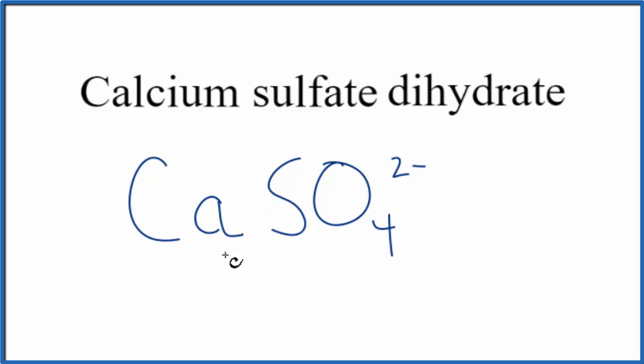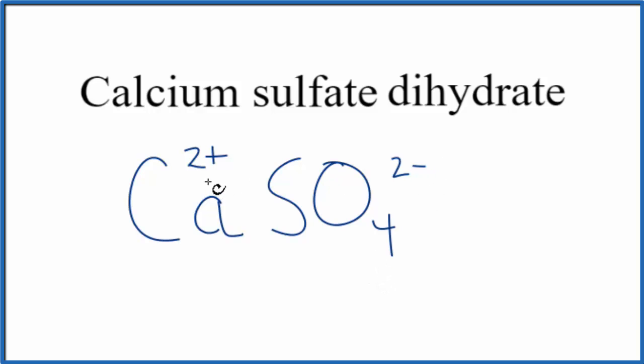Since calcium's a metal and sulfate's a group of nonmetals, we have an ionic compound, and we have to balance the charges. We want to get the net charges to be 0. On the periodic table, if you look up calcium, it's in group 2. So that'll be 2+. We said the whole sulfate is 2-. So 2+, 2-, that gives us a net charge of 0. These add up to 0. So this is the formula for calcium sulfate.